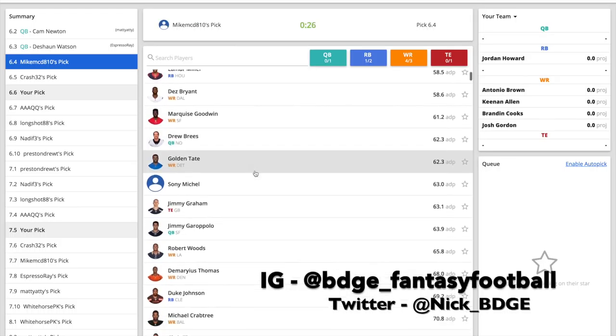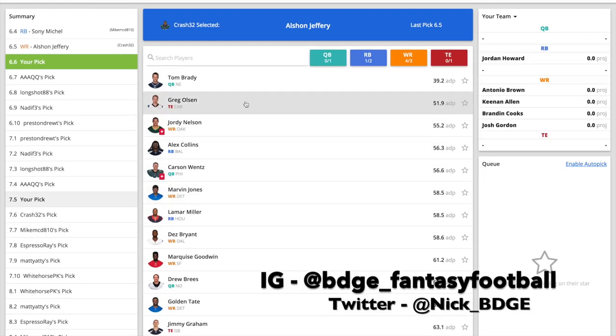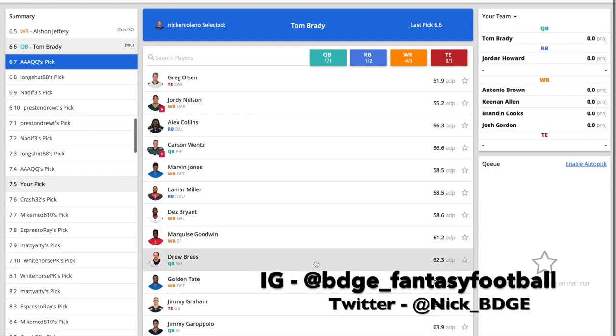There goes Watson. I was thinking about taking Watson there. I love Sony Michel, big fan of him. See, I love Robert Woods too. They took him. I'm going to go with Brady here. Going to get Julian Edelman back.